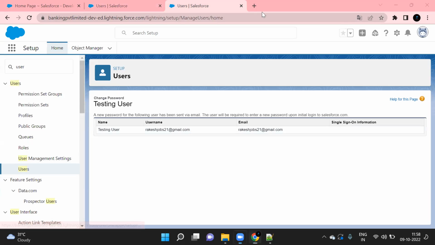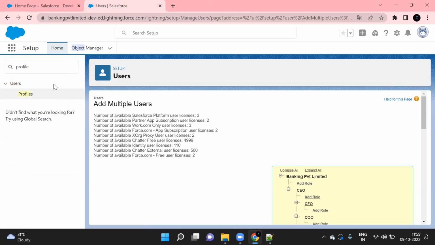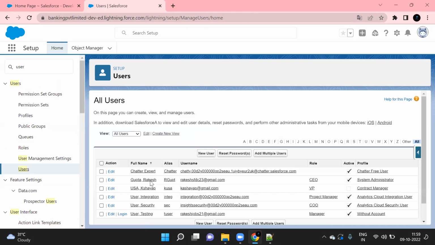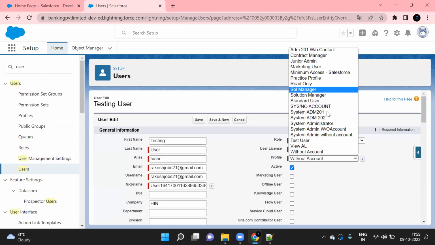So suppose I go to the user, login. This user has this profile, so I need to give this permission.